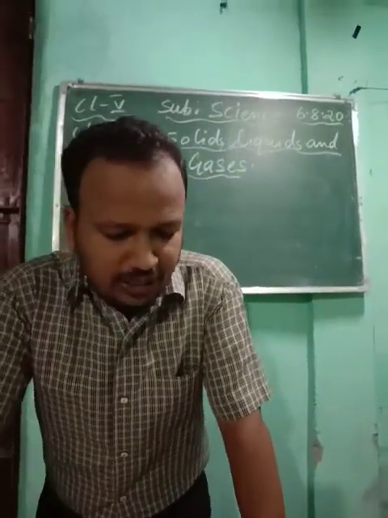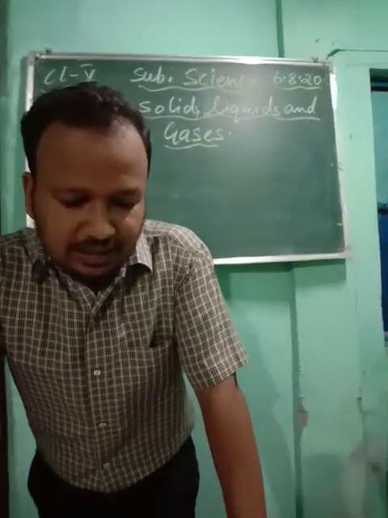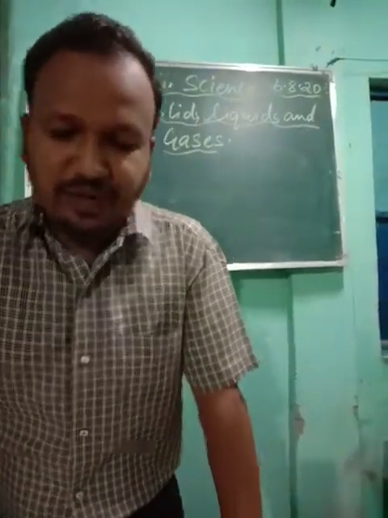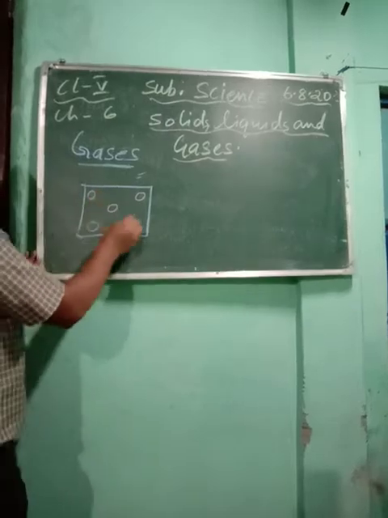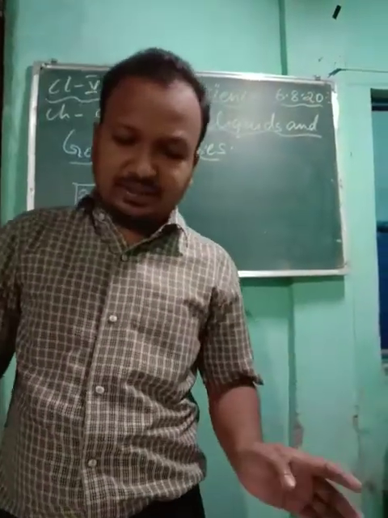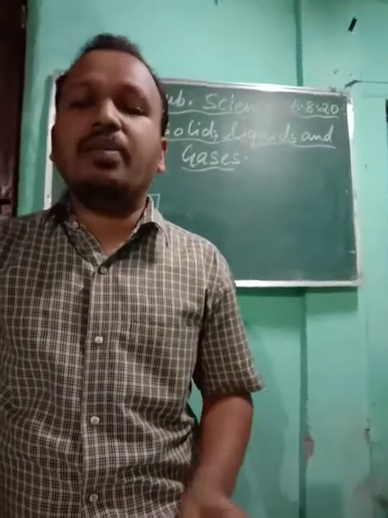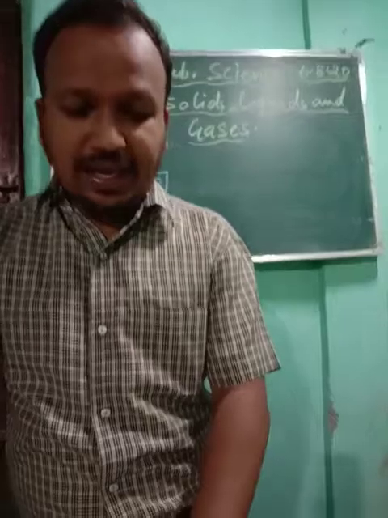The molecules in gas are very loosely packed, so the presence of lots of space between the particles enables gas to move around freely. You see, they have lots of space. That is why gas can move from one place to another very easily. So this was about solids, liquids and gases.